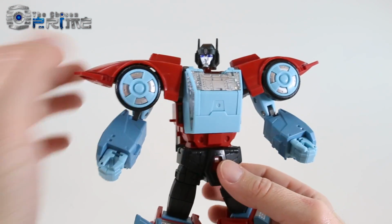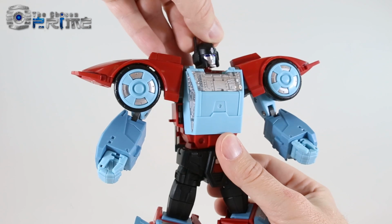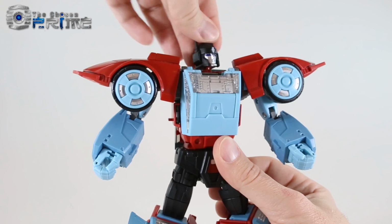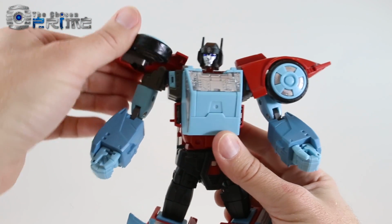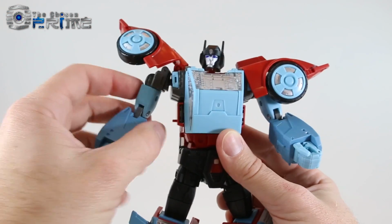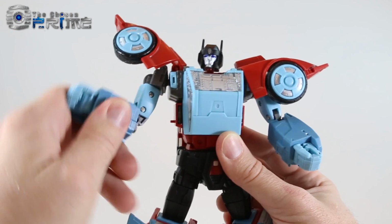As far as his eyes here, you can see he's got some nice metallic blue eyes that reflect quite well in this light. His head is on a ball joint, so it's got a lot of posability side to side, as well as it can rotate. The arms here, these little kind of shoulder guards here, are on a hinge as well as a pivot hinge, so they can move up and down with the arm as well as rotate back. You can see here the arms are on an outward hinge as well as a ball. You have an upper arm swivel.